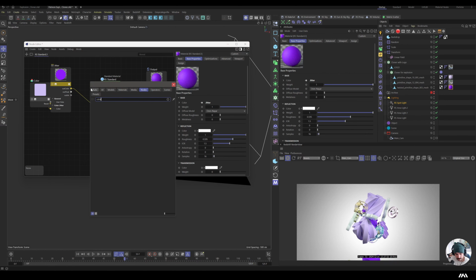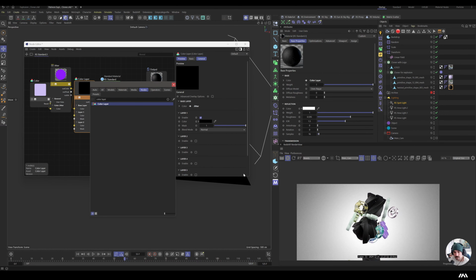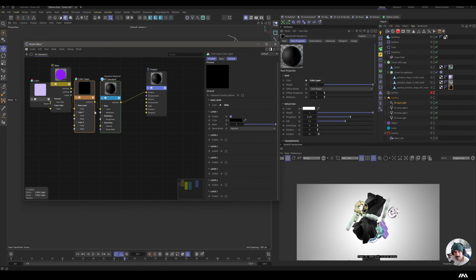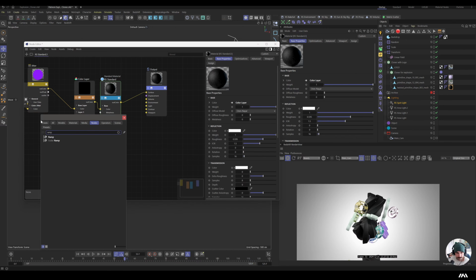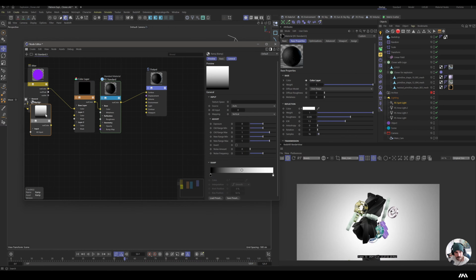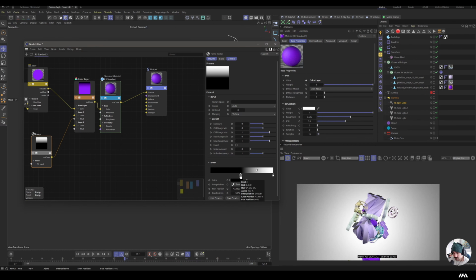You can put it in the color layer. So that gives us the black color, and we can use the ramp to drive the mask. So if the color goes here, we can drive this mask. So half of it is going to get black and then the white.